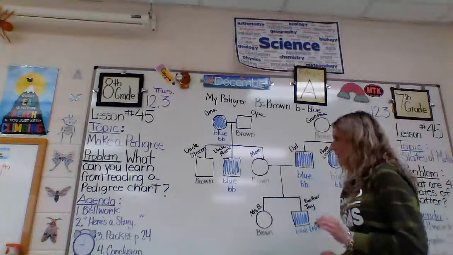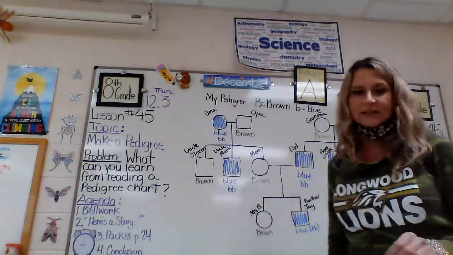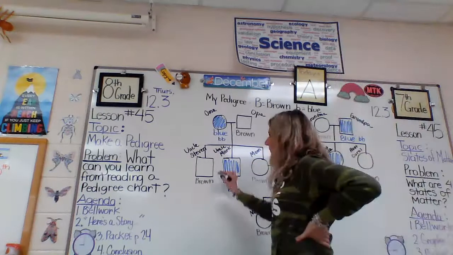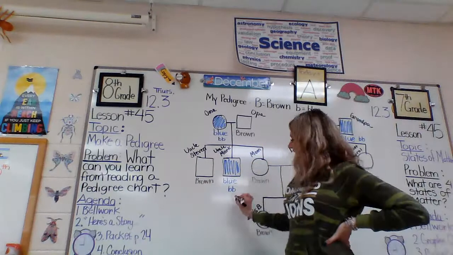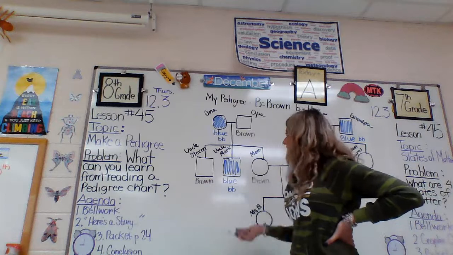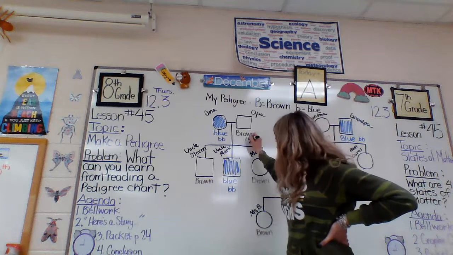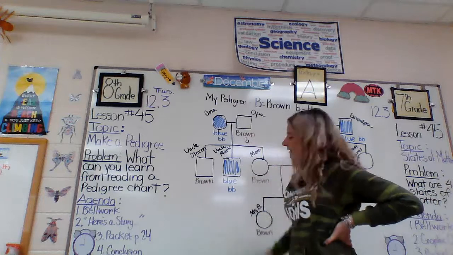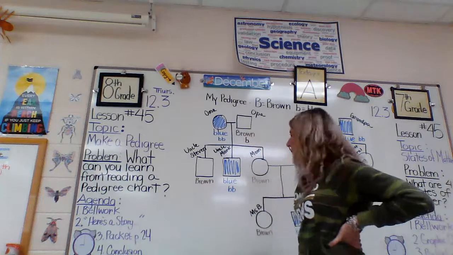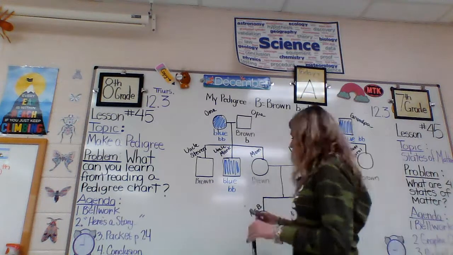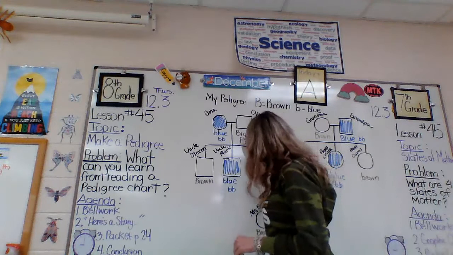But for now, what can we see? Well, remember, each parent has to give one of their alleles to their offspring. Because Uncle Mark was born with blue eyes, he not only got one of his genes from his mom, or Oma as I call her, but he also got one from his dad, Opa. So that means he must have this little b from Opa. But because he doesn't show blue eyes, he must have the brown eye gene to mask it.